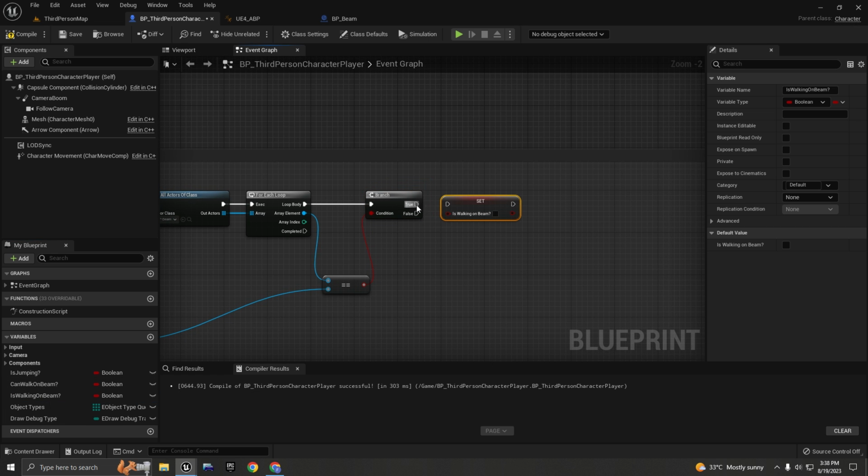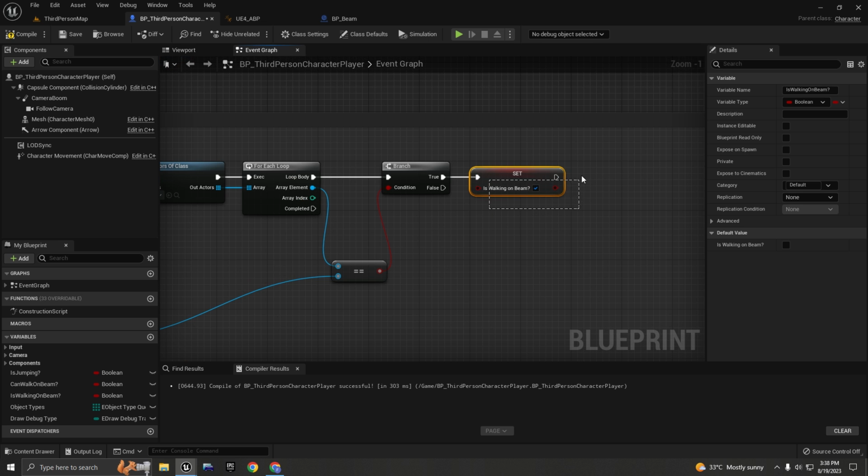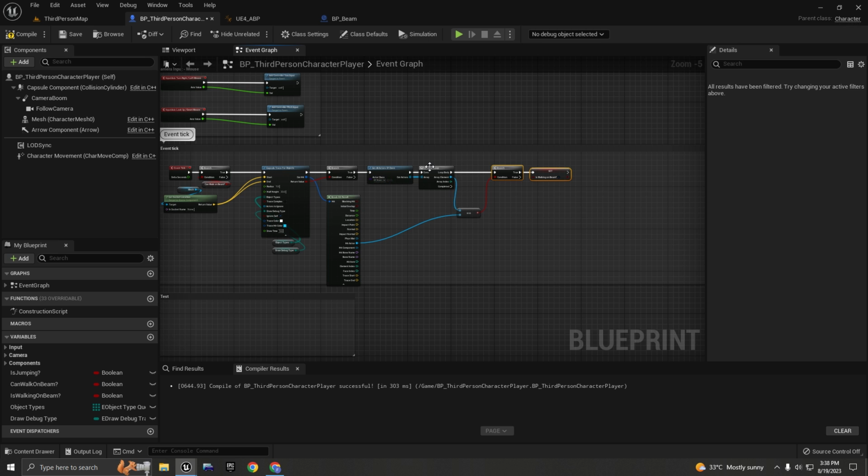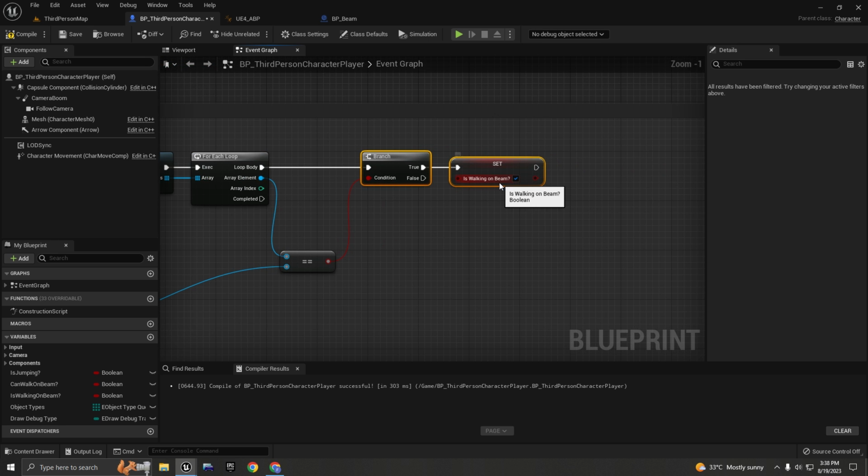So that's basically it, guys. We're going to turn this variable to true, and we're going to be walking on the beam.